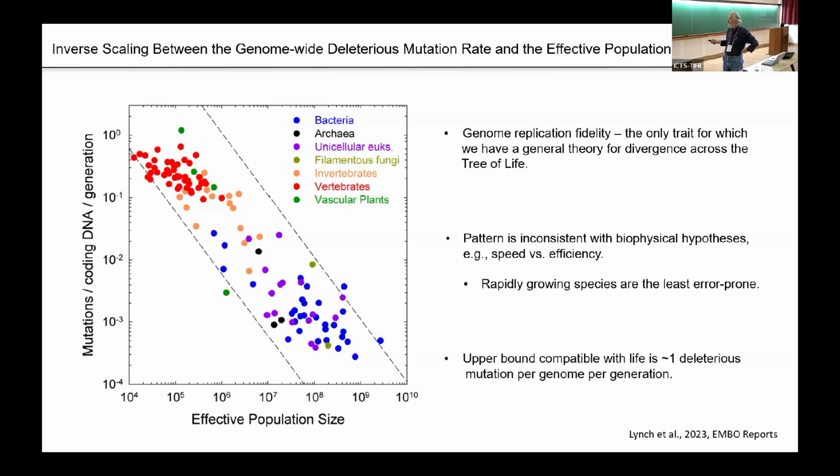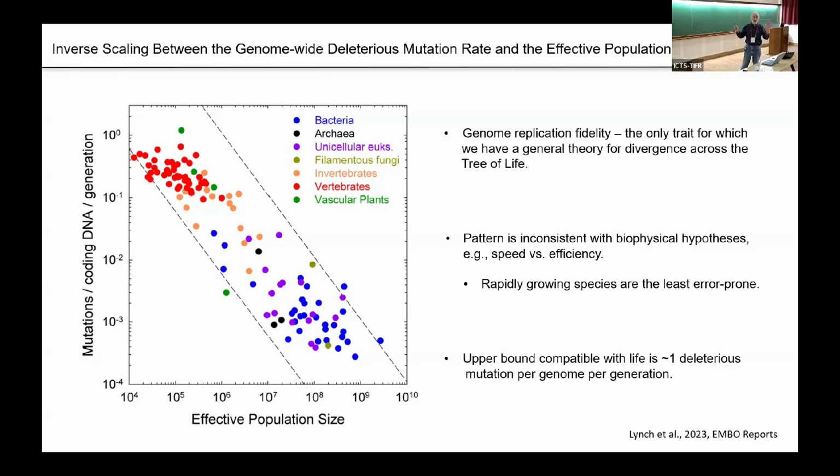People sometimes interpret the drift barrier hypothesis as implying the slope is going to be -1, and that's not correct. The slope could be almost anything. It depends on the distribution of associated fitness effects and how that changes across here. For the mutation rate, it turns out that it's about -1. If anybody has any ideas from first principles why that should be, I'd be very interested in hearing that. But that's where the data fall out.